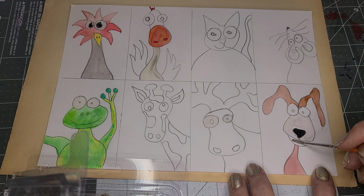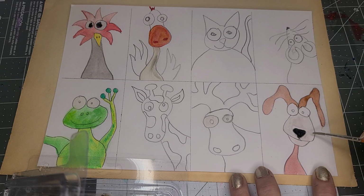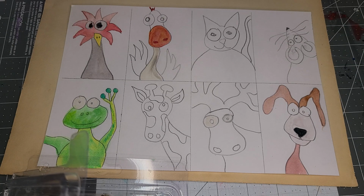All right, so have fun drawing some silly animals with googly eyes and have some painting.